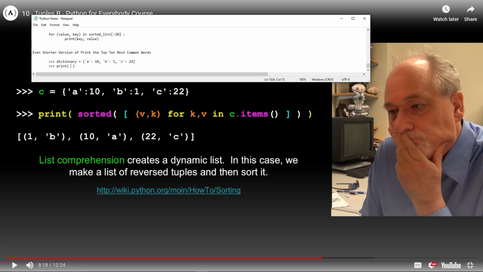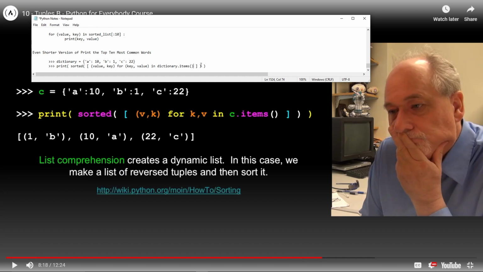And then we're going to say, like this, sorted. All right. And then we'll do a list inside of there. And then inside of here, we'll have a tuple, a value, comma key, for key, comma value in dictionary.items().